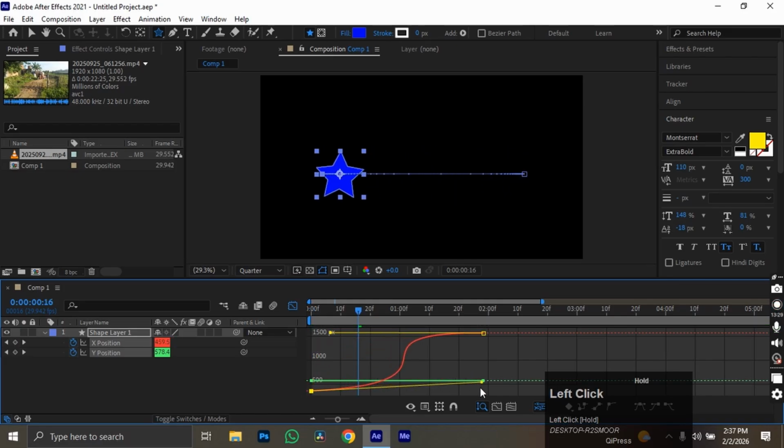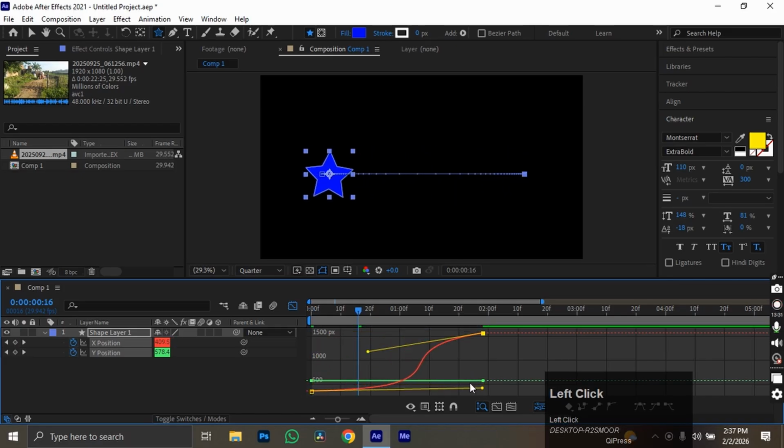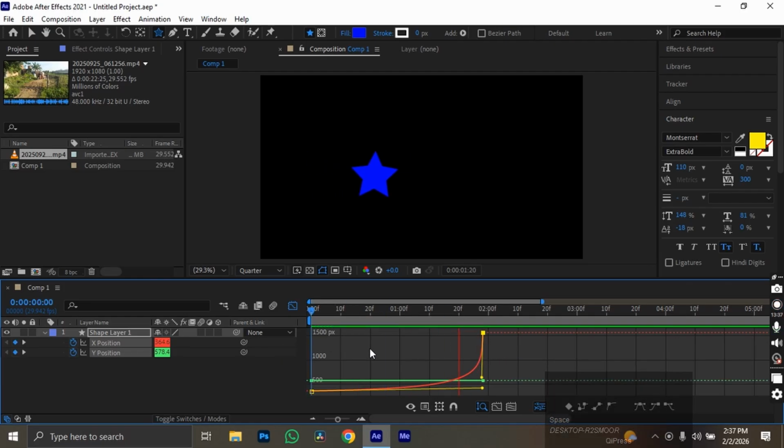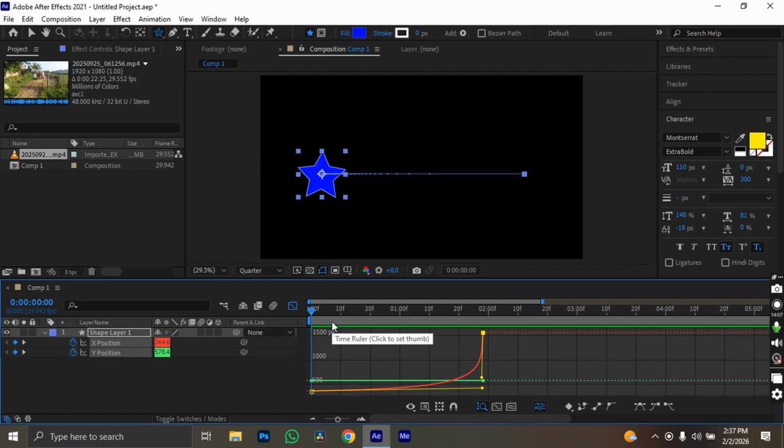Okay, and we can also animate this like this, slow down and speed boost here. And here we can animate it in the edit value graph like this. It gives more freedom than the edit speed graph.